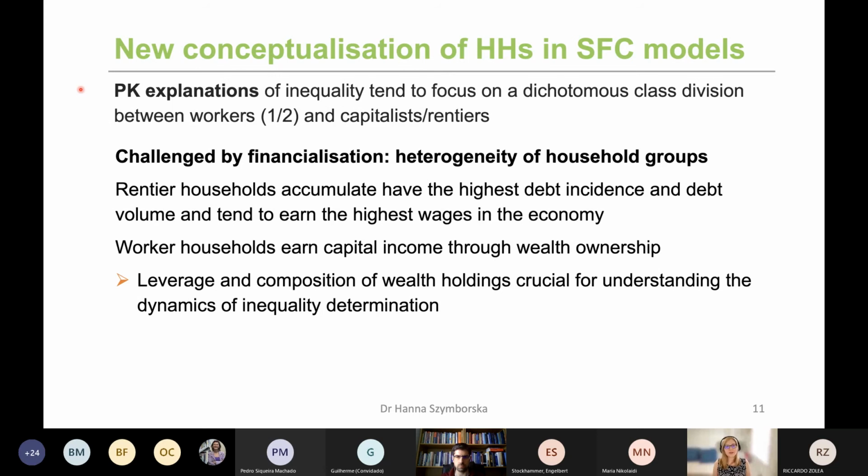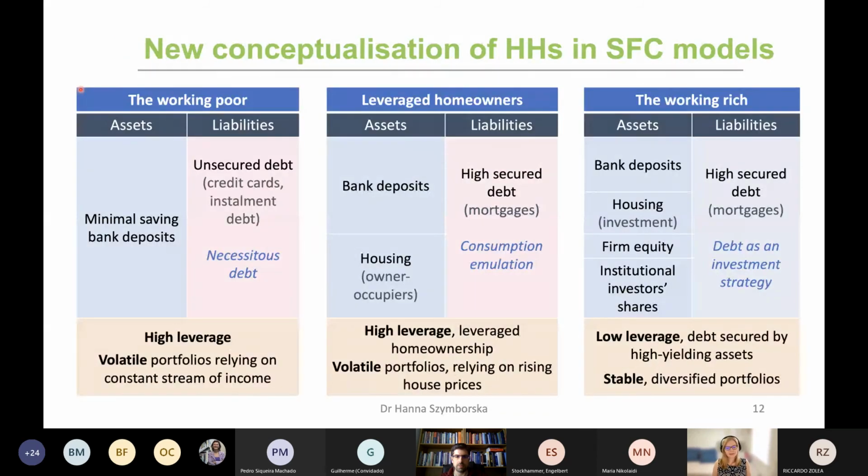When it comes to stock flow consistent modeling literature, this is not fully explored in terms of allowing the capitalist or rentier households to actually become wage earners, and at the same time for the worker households to become capital owners to some extent as well. And so what the model developed in this paper does, and I put it in a slightly more user-friendly layout for the household sector, but the technical details of the model are in the appendix. So I'm happy to go through some of these in the discussion section.